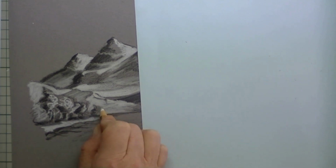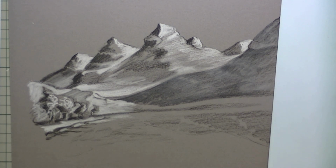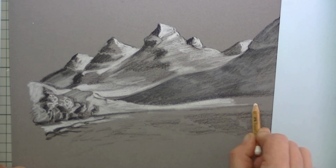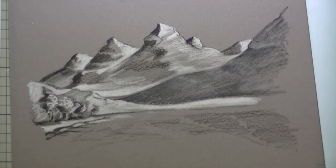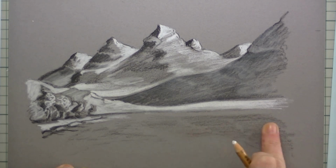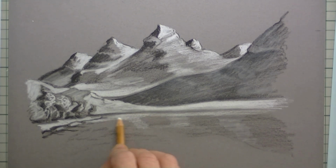And here on the river bench, of course, there's a little bit of snow, and on the rocks that are just laying in the water. Then here is the low part, also covered in snow, and here the sun also hits this ground. It's really low, and that stretches out to where the water will start. Here I take out a little bit of the black pastel, and that way it does not get too grayish when I go over it with the white pastel.